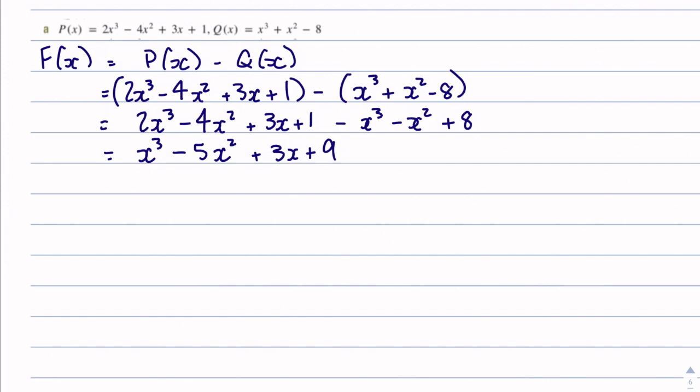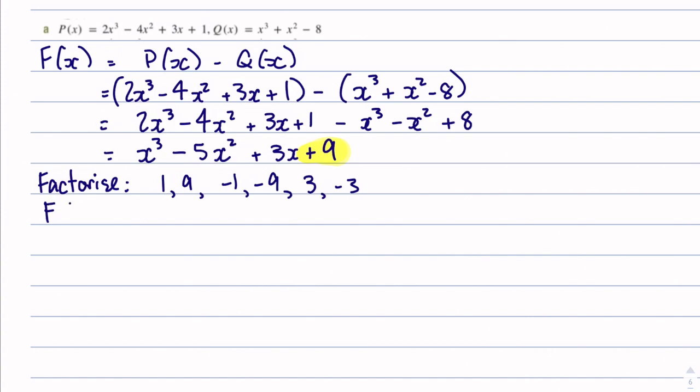Okay, now we want to factorize this. I'm going to try the things that multiply to give positive 9. So 1 times 9, negative 1 times negative 9, 3 times 3, or negative 3 times negative 3. So let's actually see which ones of these come out as zeros.